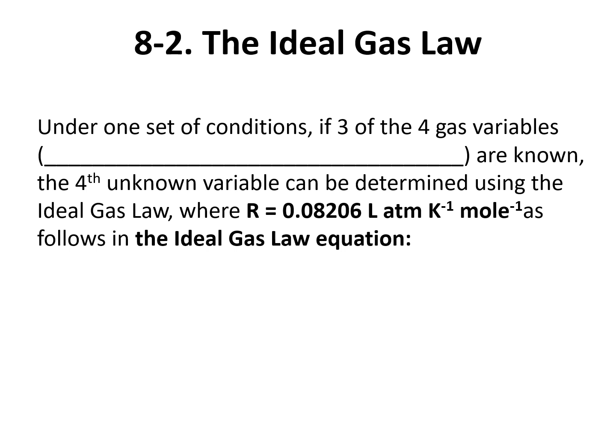So the previous calculations dealt with a system where you had 2 sets of conditions, and it used the combined gas law. Now we're going to look at a system where you're just dealing with 1 set of conditions, but we know 3 of the 4 gas variables, and we want to calculate that 4th unknown. For that, we're going to use the ideal gas law.